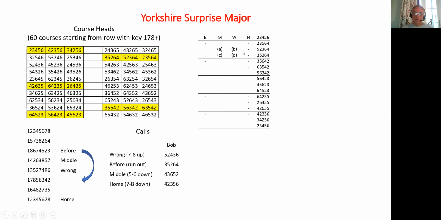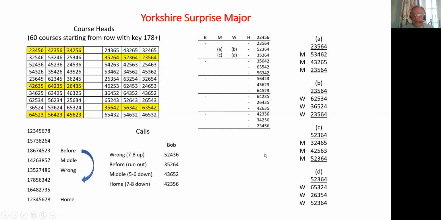So what we've got here so far is a part which has 2 full courses and 1 short course, but we still need 2 more full courses to get this up to the full 32 leads that we need for a part. One easy way of doing that might be to add a set of 3 middles at these positions A or C, or 3 wrongs at positions B or D. Each of those would increase the length of our part by 2 courses and get us up to the length that we need. So we'll have a look at whether any of these will work.